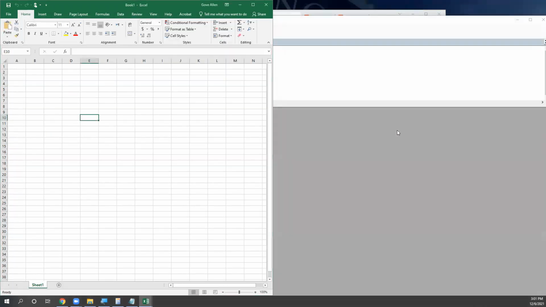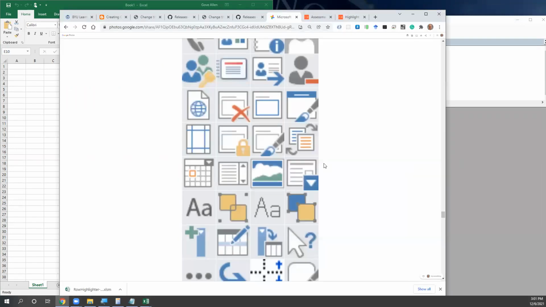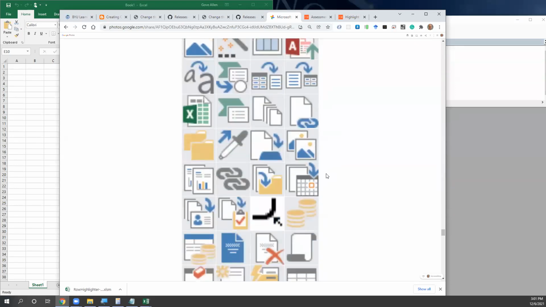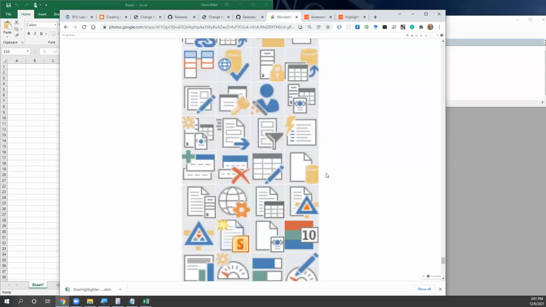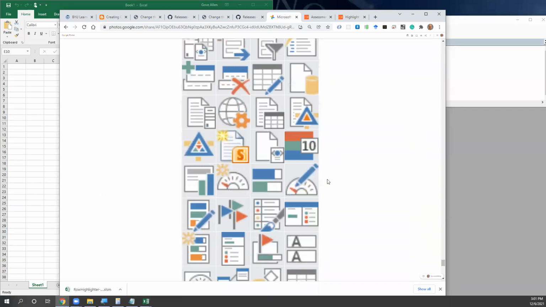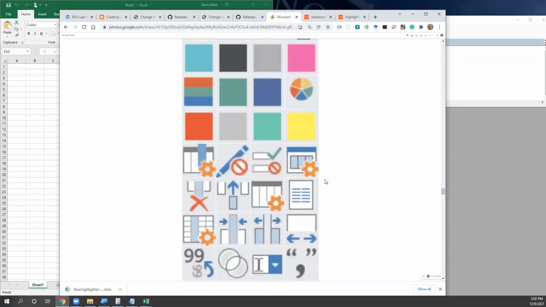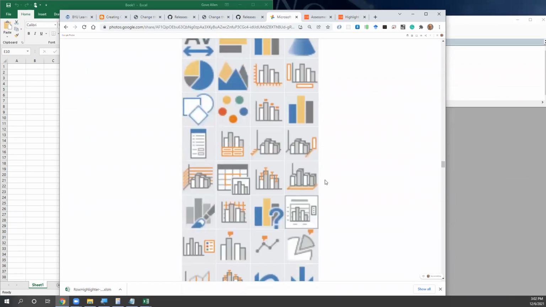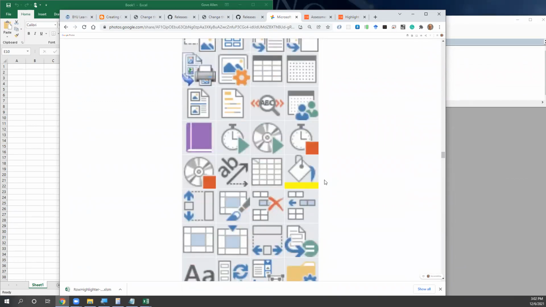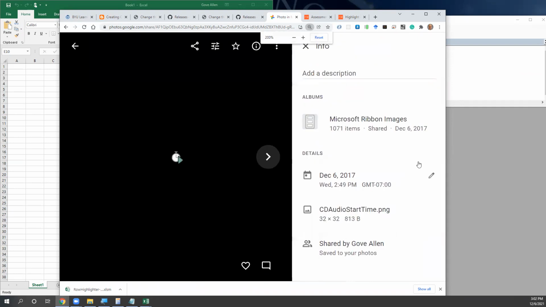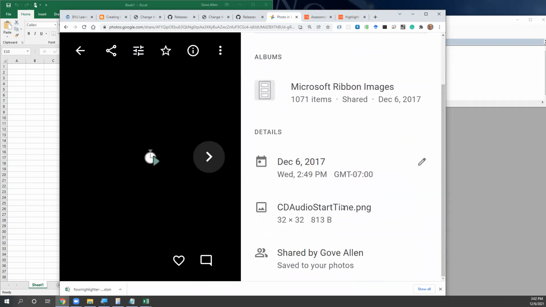We'll go build a button for that. Maybe I'll find a button that seems to make sense, something that looks like a clock. I don't want to spend too much time looking. I don't know what that is, but that's the closest clock I've got. CD audio start time.